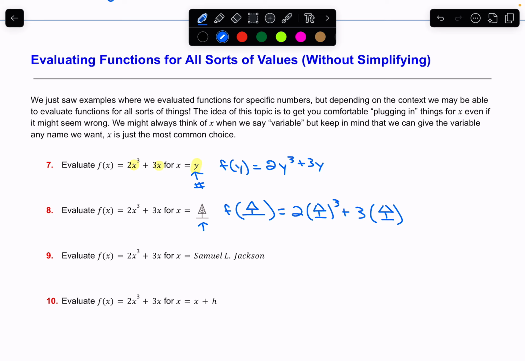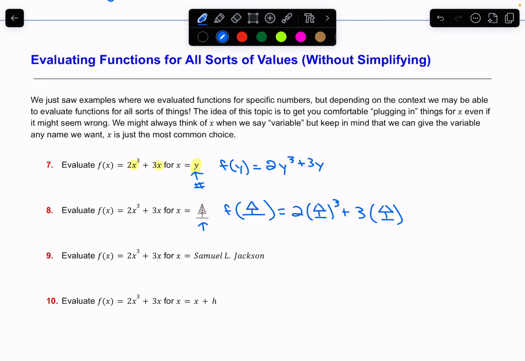Now again, that might seem weird, but that's okay. It doesn't have to feel correct in order to be correct. And by that what I mean is, right now tree is meaningless. It's just a tree. But we might have somewhere else on our paper that tree is equal to something, and then it might be a number, or it might be another function. And so that would allow us to then substitute in whatever tree is equal to for tree later on. So again, it seems weird, but let's make it even weirder.